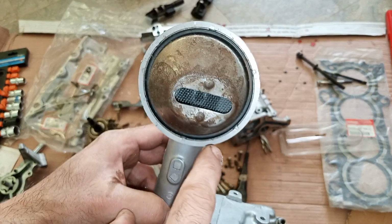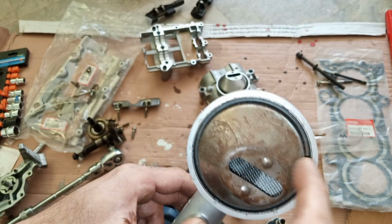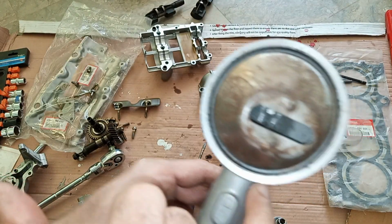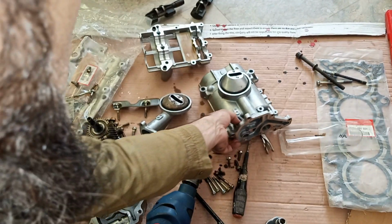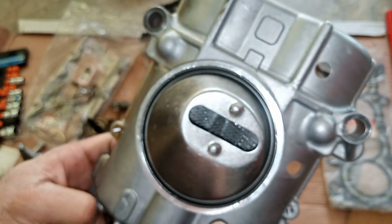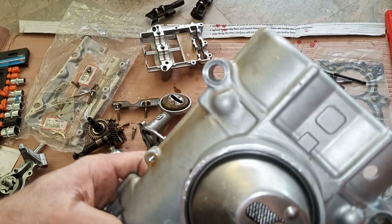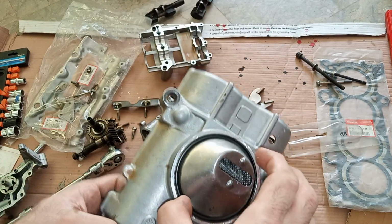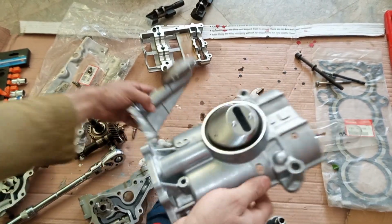Or maybe if this can be removed, okay, but they look very sturdy. I think that can be removed with some special tool. Let's see if they are interchangeable. Yeah, I think that this pickup can be removed. Okay, so maybe you can just change the pickups.